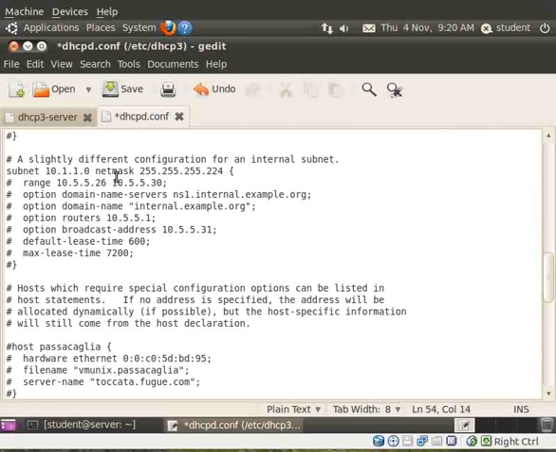10.1.1.0 network and 255.255.255.0 for our subnet mask. Now you might ask, where did I get that information from? Well, again, if this was a real network, I as the network administrator or IT manager or whoever would have defined that myself. I would have said this is what our networking scheme is.